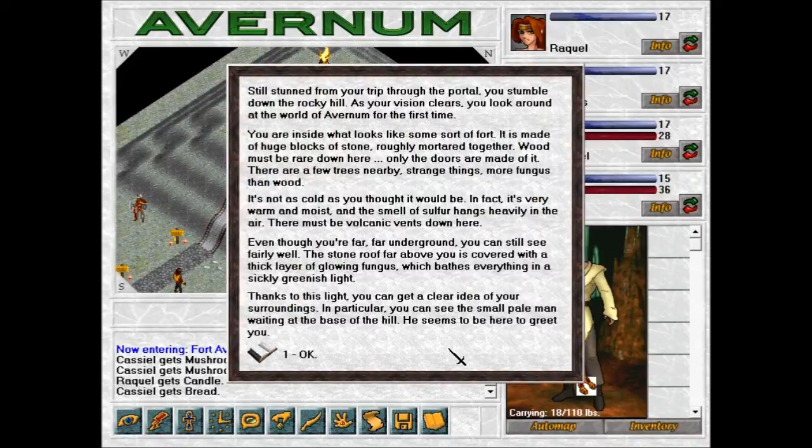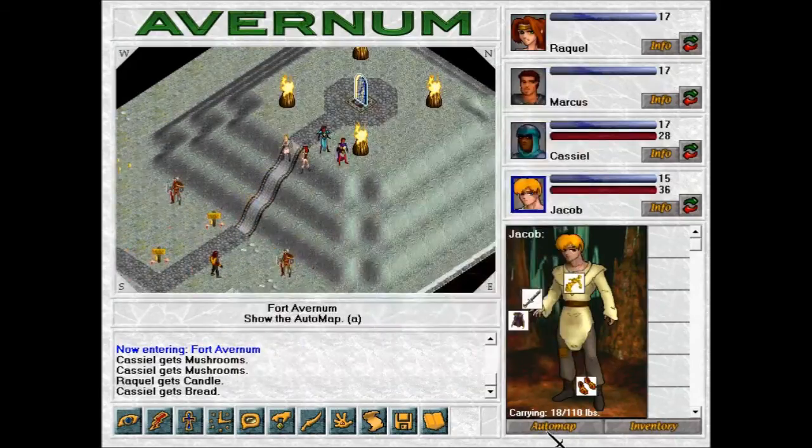Still stunned from your trip through the portal, you stumble down the rocky hill. As your vision clears, you look around at the world of Avernum for the first time. You are inside what looks like some sort of fort. It is made of huge blocks of stone, roughly mortared together. Wood must be rare down here. Only the doors are made of it. There are a few trees nearby, strange things, more fungus than wood. It's not as cold as you thought it would be. In fact, it's very warm and moist, and the smell of sulfur hangs heavily in the air. There must be volcanic vents down here. Even though you're far, far underground, you can still see fairly well. The stone roof far above you is covered with a thin layer of glowing fungus, which bathes everything in a sickly greenish light. Thanks to this light, you can get a clear idea of your surroundings. In particular, you can see the small pale man waiting at the base of the hill. He seems to be here to greet you.